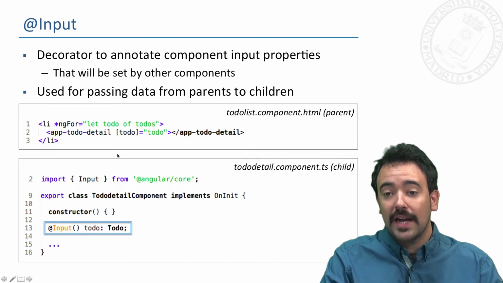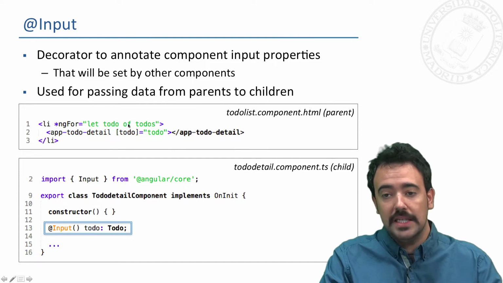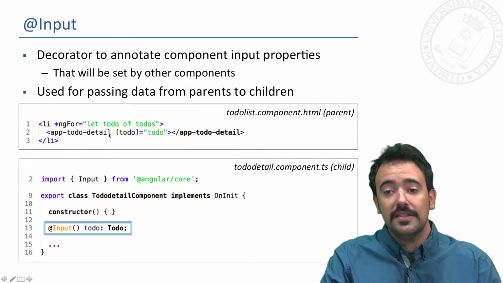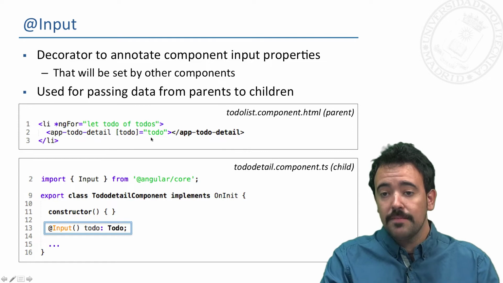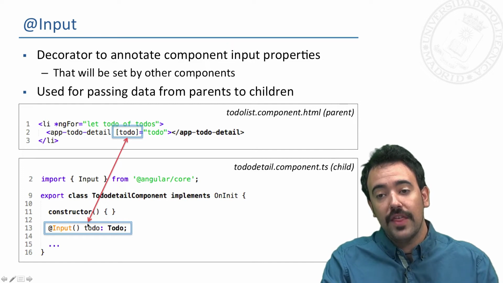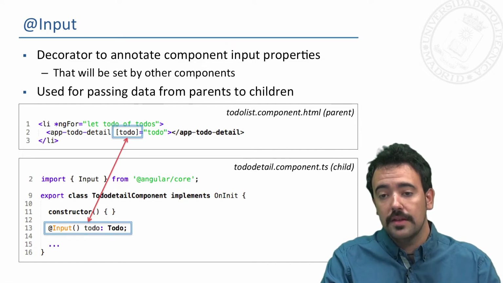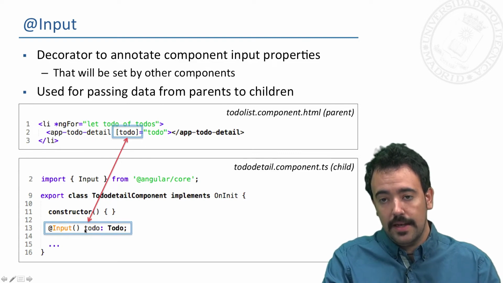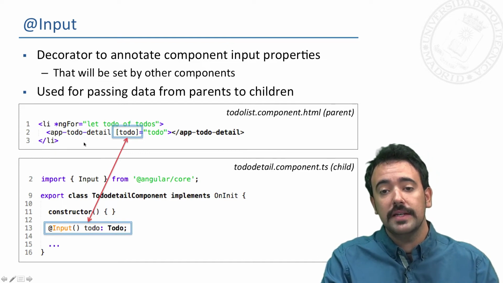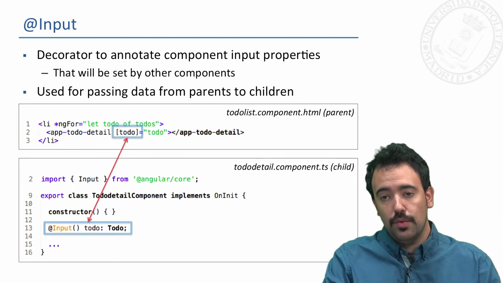So we are here saying to Angular that this is a property that comes from the parent element, and we can see here in the parent element how we are displaying the list of to-dos that is in this to-dos array, and for each child component, we are telling Angular that the specific information about the to-do is in the property to-do. That would be displayed or included in this input property of the child element. This is the way in which from the parent component we are passing to each of the children the information about the specific to-do.